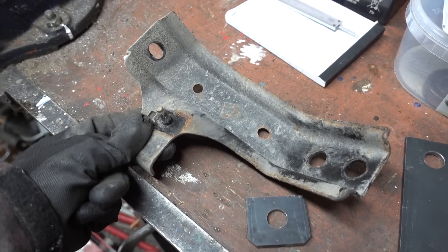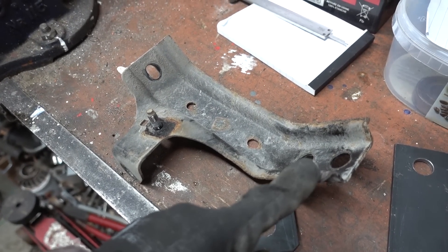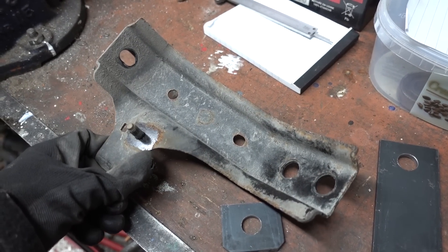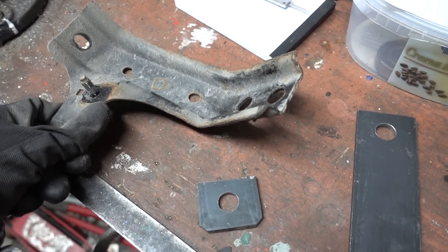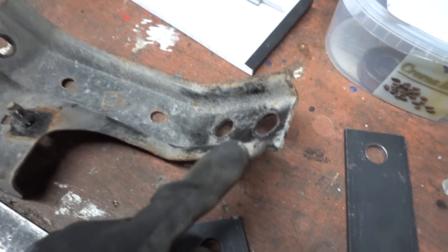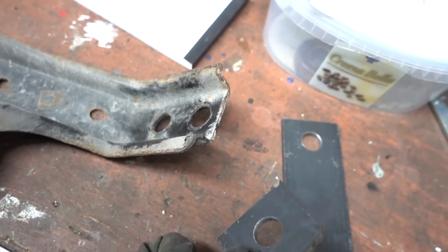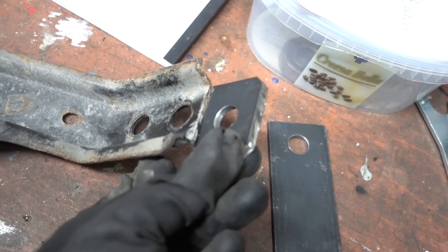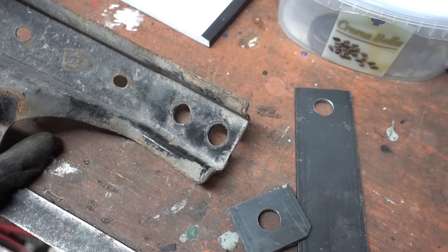These are the rear adapters that hold in the battery — this one bolts to the chassis and this one bolts to the battery at the back. Since the new pack is a bit taller, we need to extend these two bolt holes. Luckily the rear one matches up, so we simply need to add some more metal here at the top to make it longer. That's what we're gonna do now — back to welding.